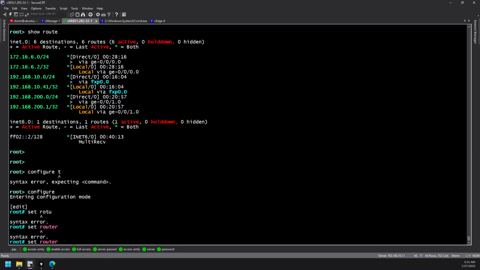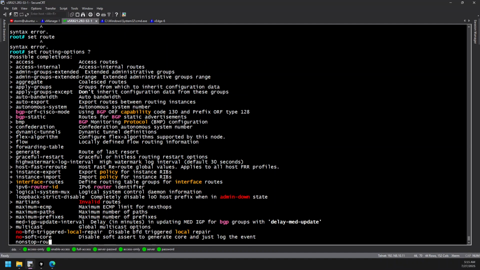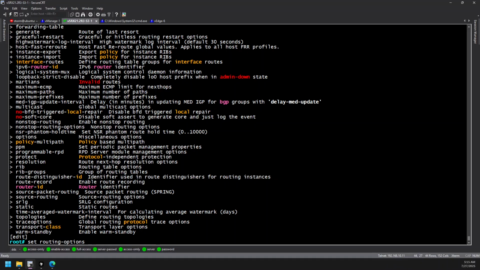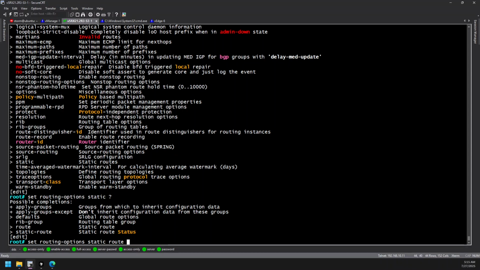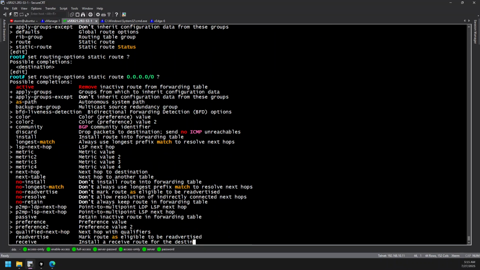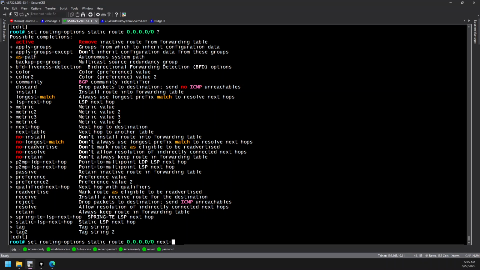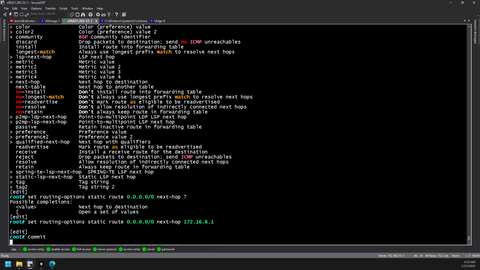Set routing-options, it should be static. Static route, destination is 0.0.0.0/0, and the next hop should be 172.16.6.1. I'll click on commit.